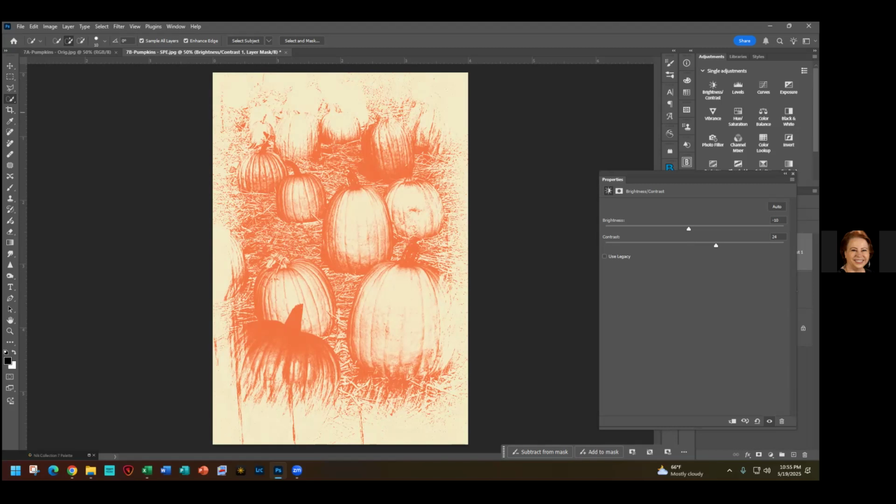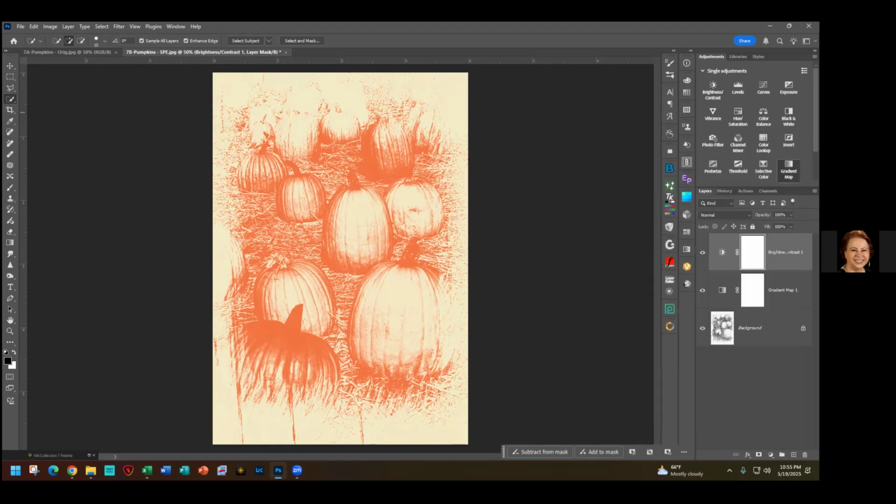I learned about that program years ago from Mike Moats because that's all he uses on his photos. He does not use Photoshop. He does not use Lightroom. He uses Smart Photo Editor. And that's all he does his really cool stuff with. Okay, so that is what we can do with something that's kind of a sketch effect.